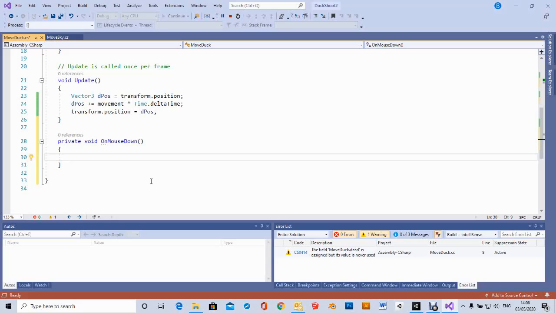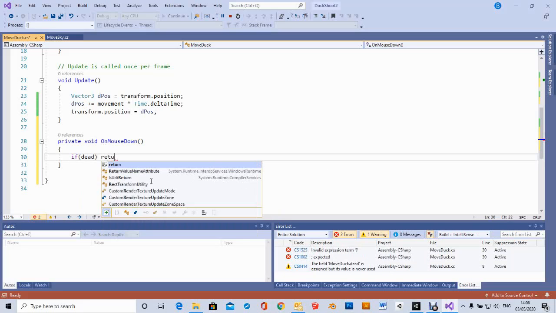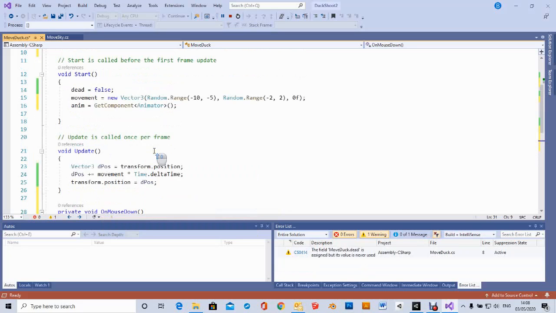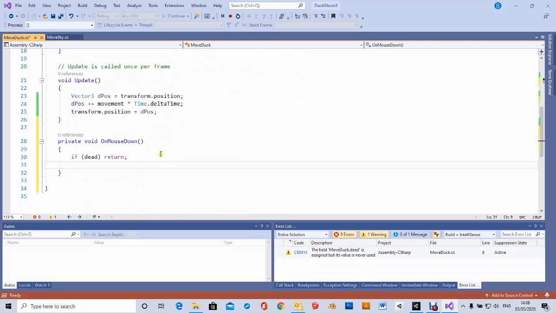So what I'm going to do is, first of all, check if it's dead already, because if the duck is dead, you can't kill it again. So if dead, return. Now, if we get to this line, 31, then it obviously is not dead, so I'm going to kill it.